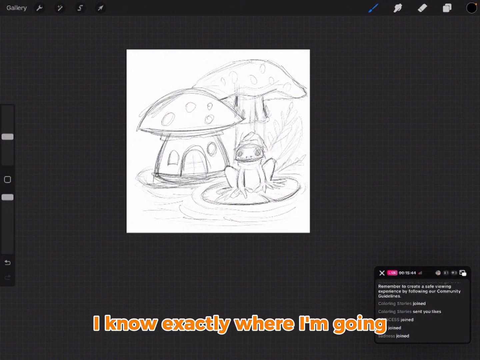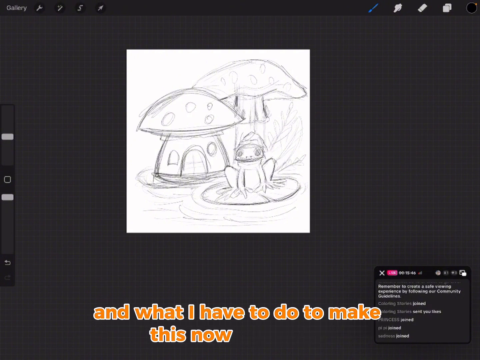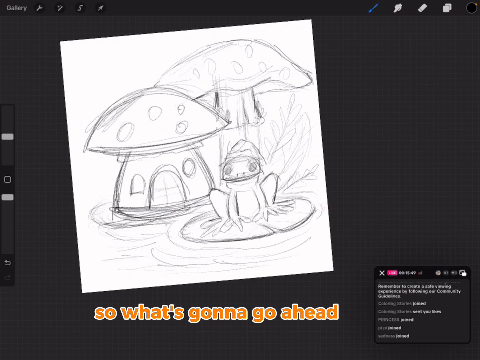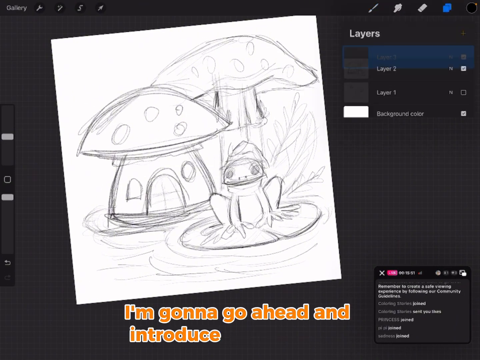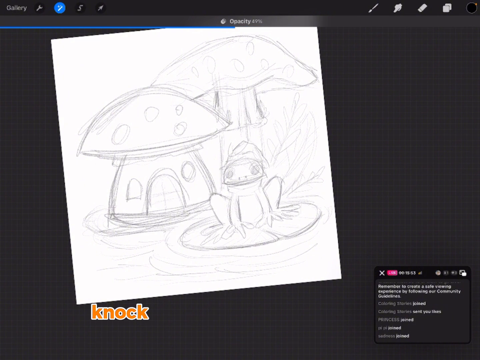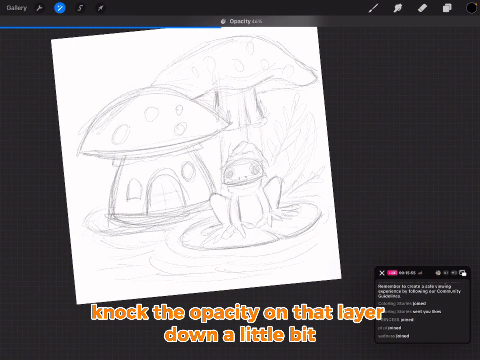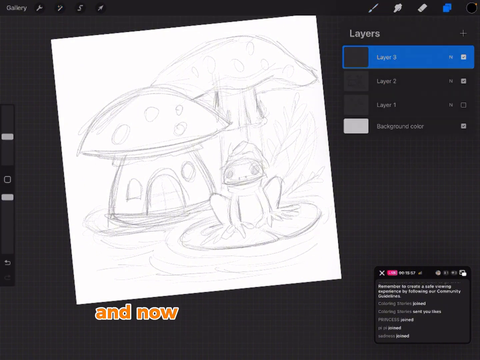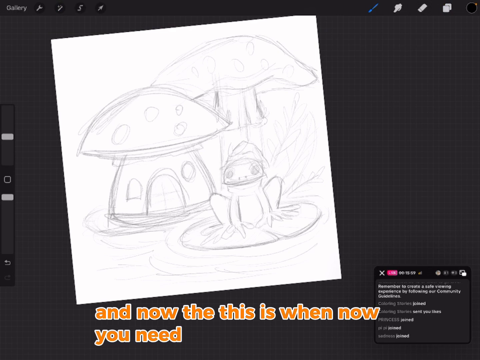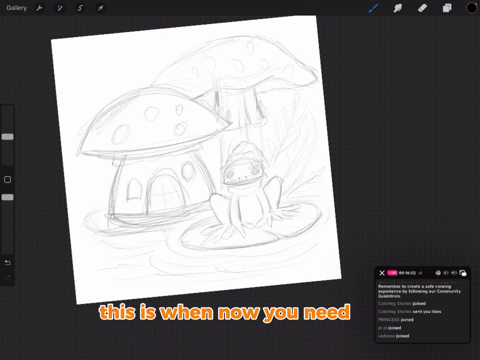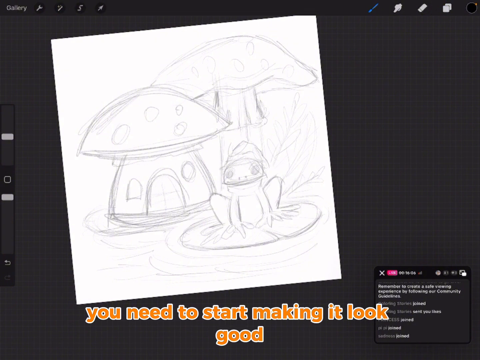I know exactly where I'm going and what I have to do to make this now look good. So I'm going to introduce another layer, knock the opacity on that layer down a little bit. And now, this is when you need to learn how to draw. This is when you need to start drawing real stuff. You need to start making it look good.